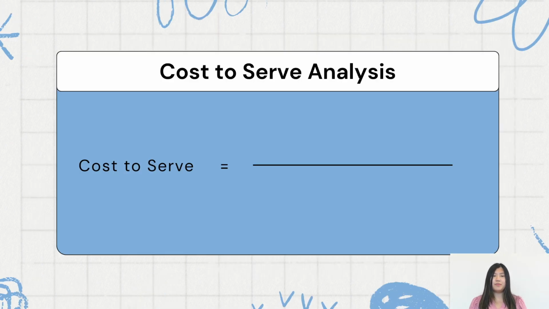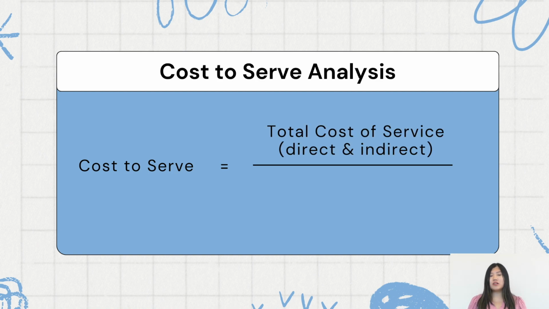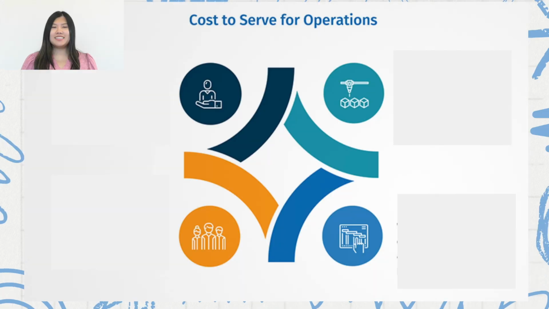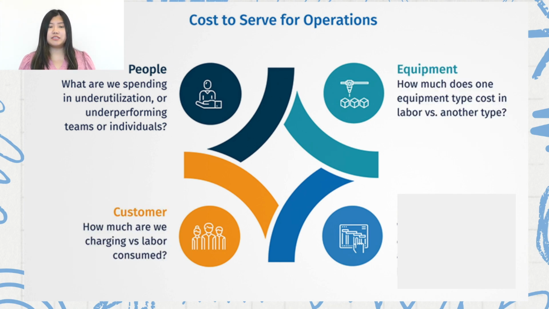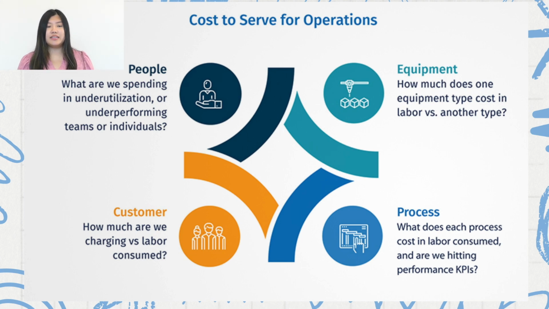You can see the formula to the right on the slide to make this calculation. It is the total cost of service. Well, this includes all indirect and direct costs such as production, distribution, and service costs, divided by the total number of customers. This slide includes a few things that you want to examine when thinking about your cost to serve ratio. You want to look at your current use of people, labor, equipment, and process when thinking about your costs, and think about your customers' needs to ensure that the costs your business has are necessary.